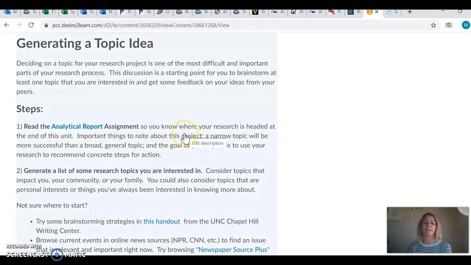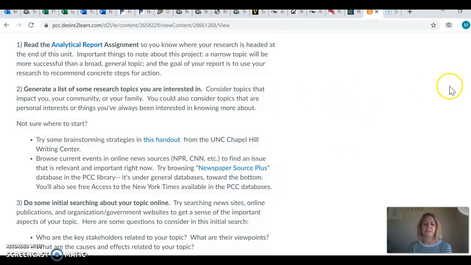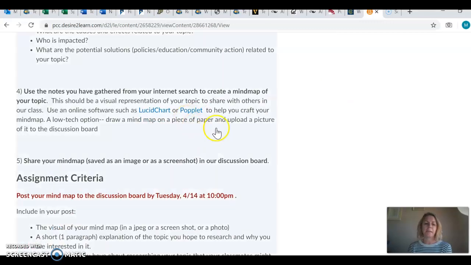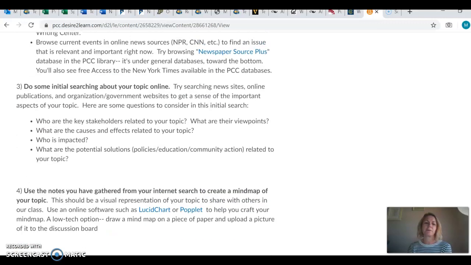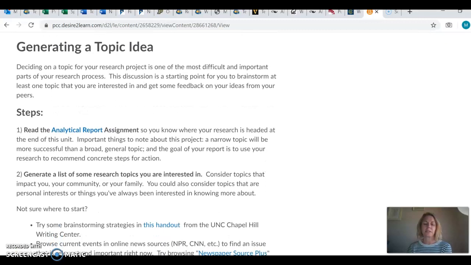So this is the first example of a place where you should really work through each part of the content, read the assignment carefully, then do the brainstorming activities, then do some initial searching, then make a mind map, then post it. So this is the first example of a place where I really want you to move really intentionally through all of the content so you don't miss anything.